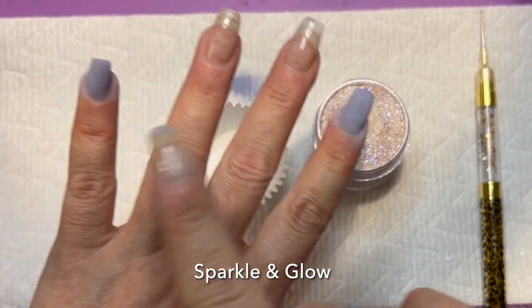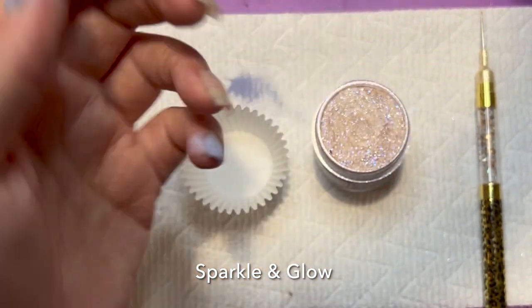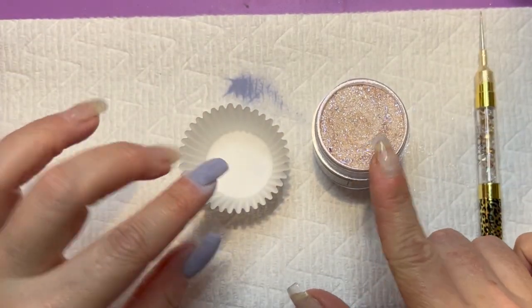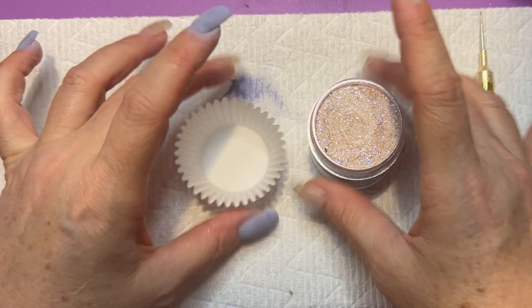I am going to be doing a dip process. Can you believe it? Can you stand it? It's amazing. The manicure is amazing. I had so much fun with it.